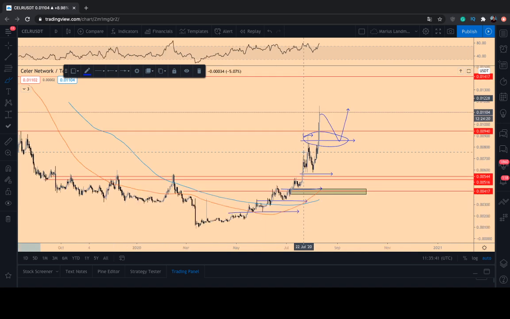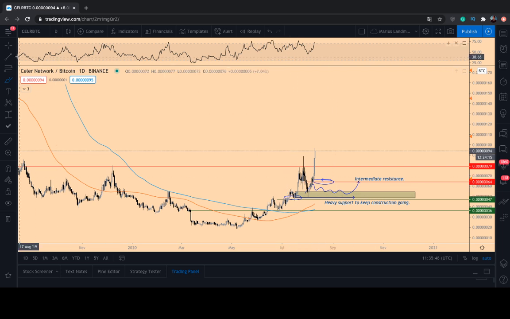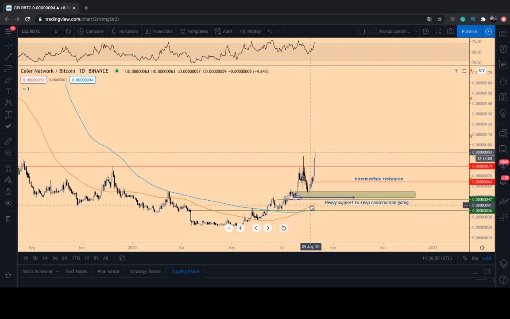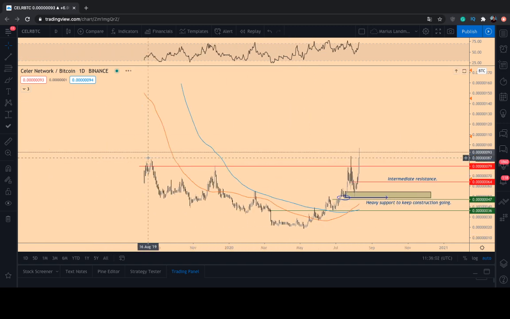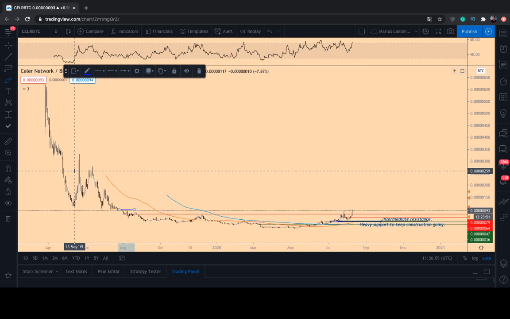So I think Sealer is just waking up, and if we check the BTC chart, we can essentially see the exact same figure. This is an older TA I did, but we had the heavy support at 50 sats. It held. We are here seeing the MAs compressing, which is also a bullish sign, as we are above the 100-day and 200-day MA, and we're currently trying to break through this resistance zone and break further up. The next resistance zone above this level is essentially the 200 level and the 350 level.